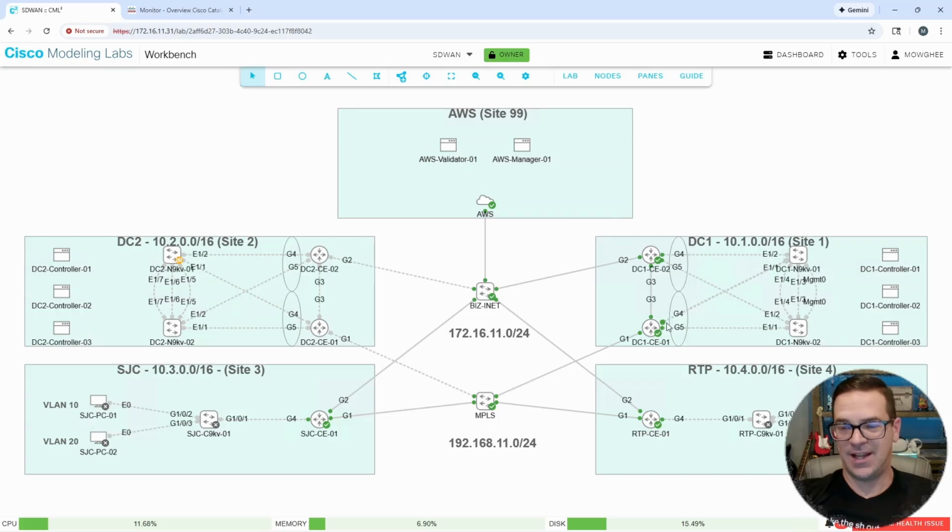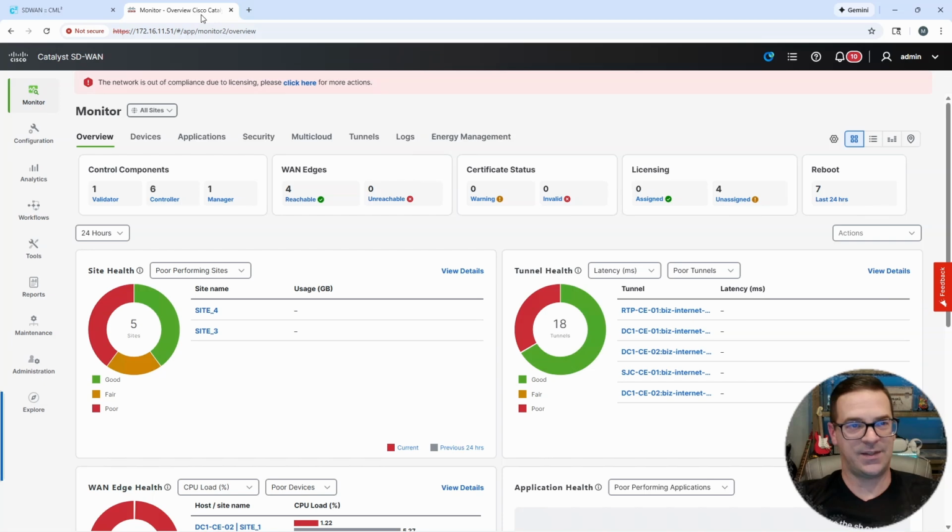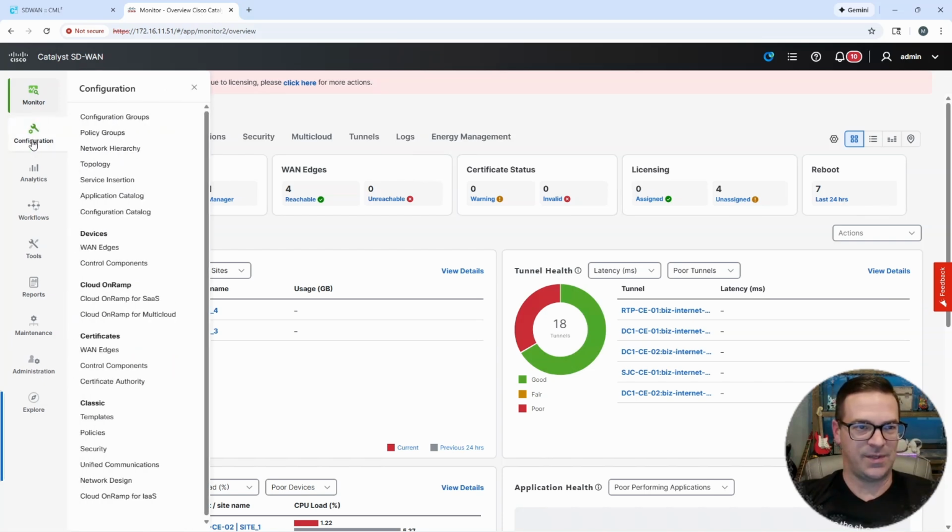So the idea is that we want to make this router think that it's connected to a single device. And then we want to essentially add sub interfaces on that port channel that we can use to extend our VPN 10 and 20 from the SD-WAN fabric into the data center. Now, I don't want to say it's a problem, but there is a little bit of a limitation with the SD-WAN Manager. So let's go over to SD-WAN Manager and I'll show you what I mean.